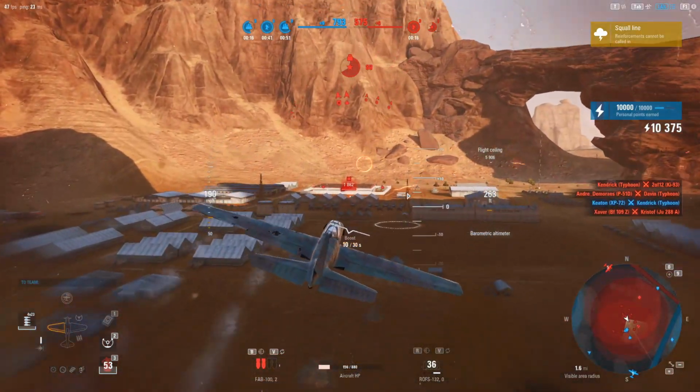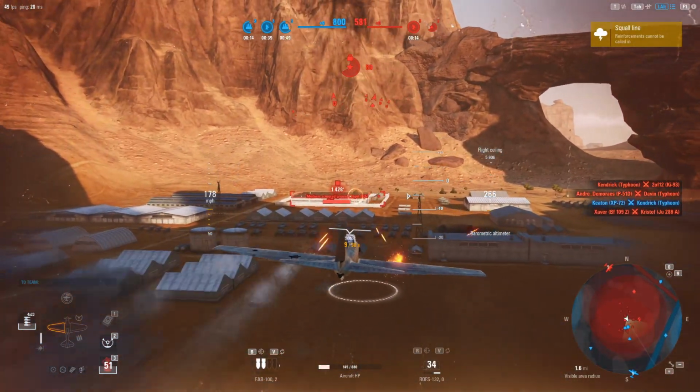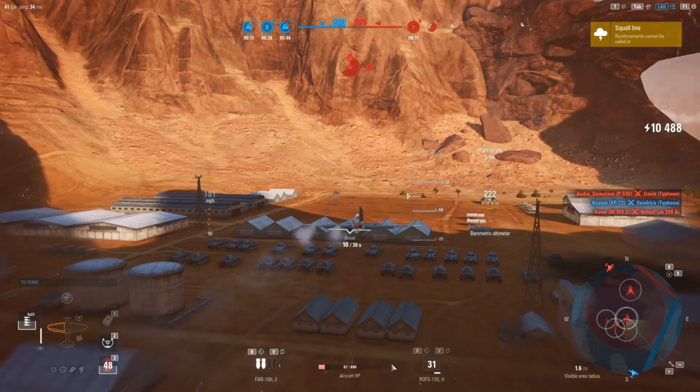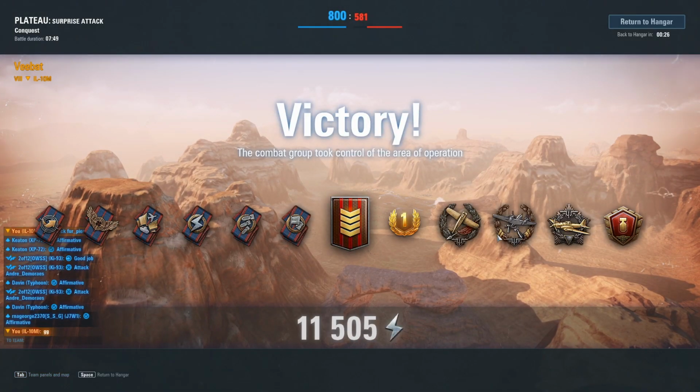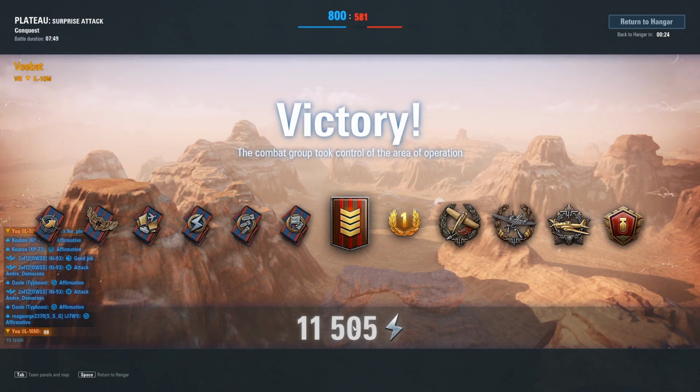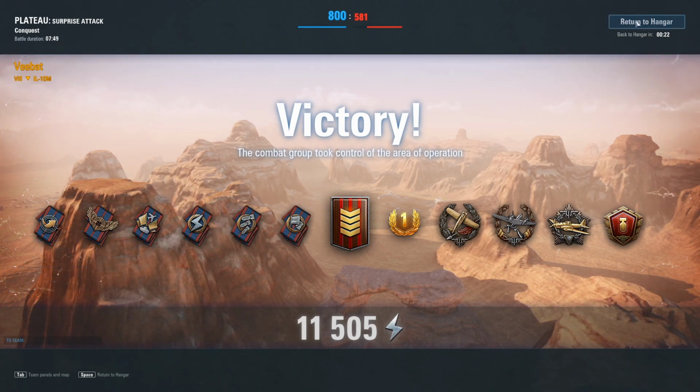2 bombs out. No, it wasn't enough for that site. Oh, we got some good damage in there towards the end. We picked up Thunderer as well as Conqueror, and we got 11,505 personal points. We're going to return to the hangar and look at those maneuverability stats that we mentioned before.